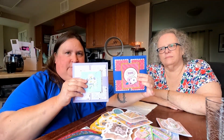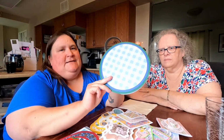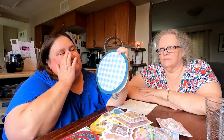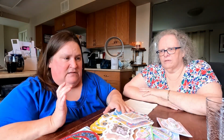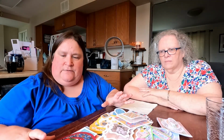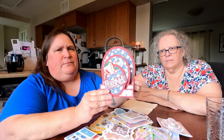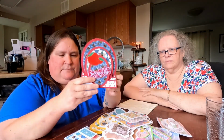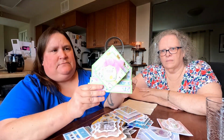So this was our tutorial that you all saw on Wednesday. And then I got this easel card started. It's going to sit like this, and I'm going to do a picnic theme on that one. Very few of these cards have any embellishments or sayings. We just strictly made the cards and then we'll go from there. Then I got this easel card, and this one is the same, just a different shape.